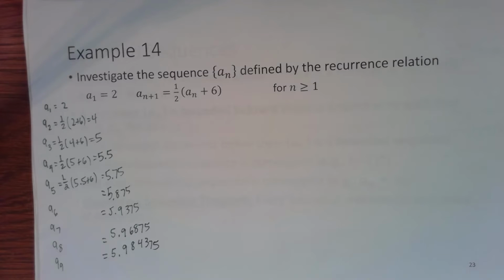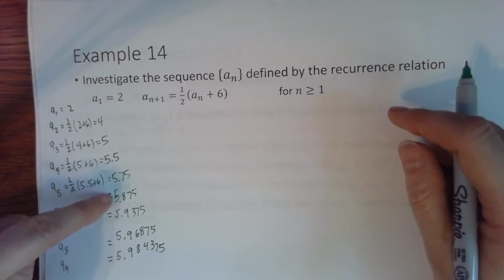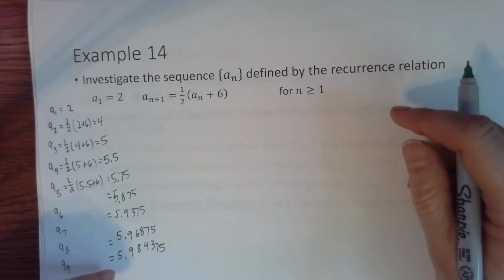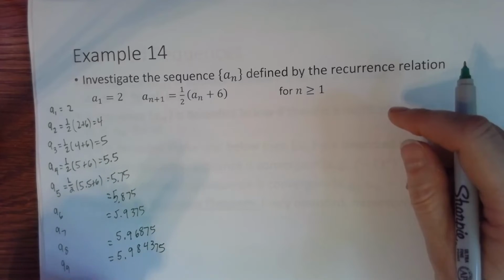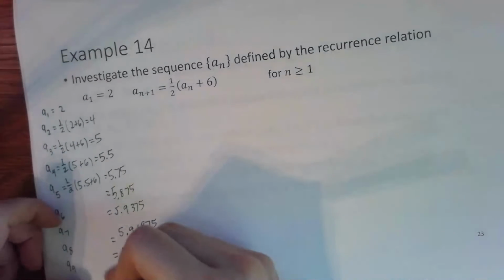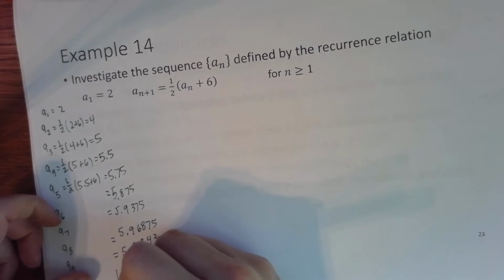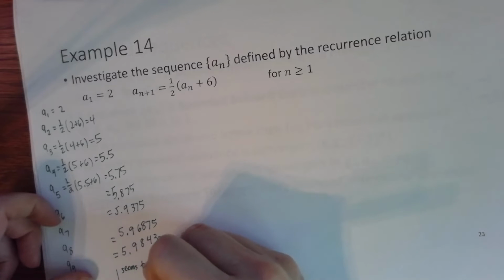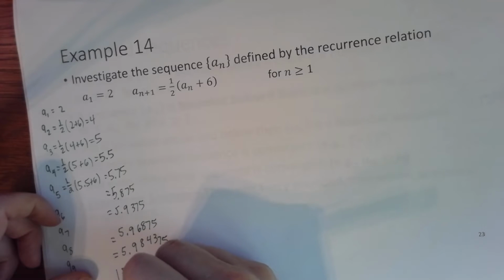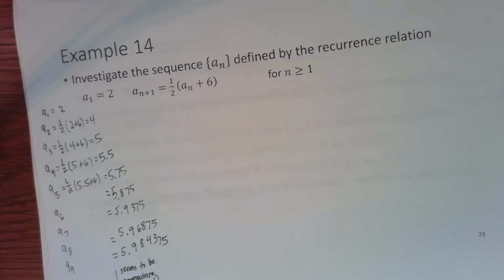Okay. And so if you look at this and you had to guess, you might say this looks like it might be a convergent sequence because these values are getting bigger. Okay, and it seems like it's not able to reach 6. So it appears or seems to be approaching 6. Now, that's not a proof, that's just some preliminary investigation and it seems like that's what's happening.